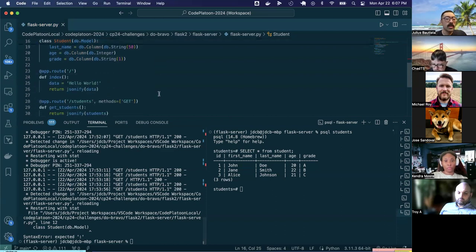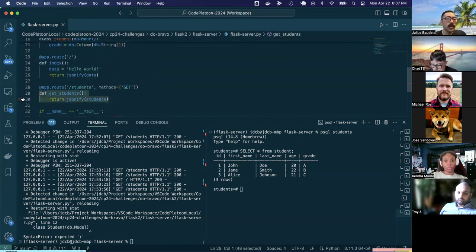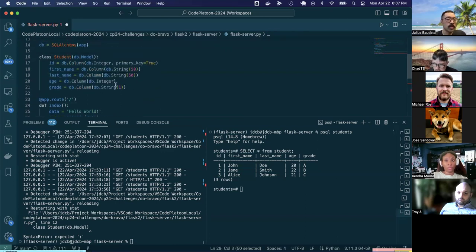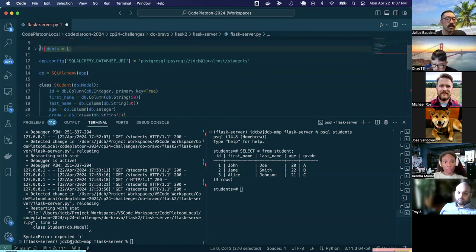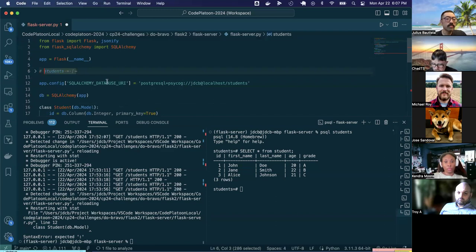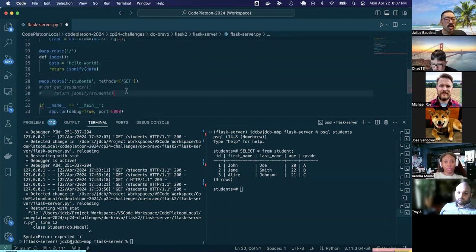And now we can go back to our students route and get rid of this because we're no longer using this hard-coded data. So let's now define a new method. We'll just call it getStudents again.